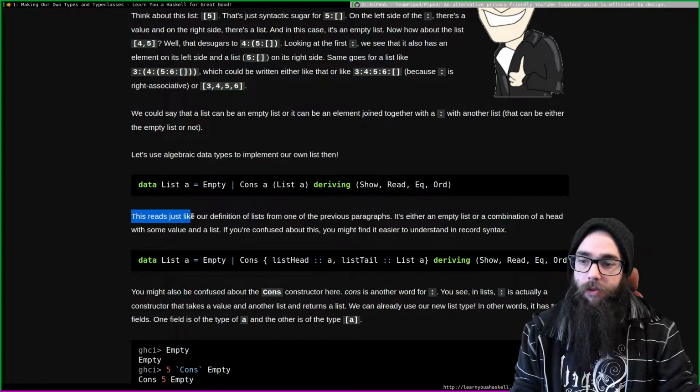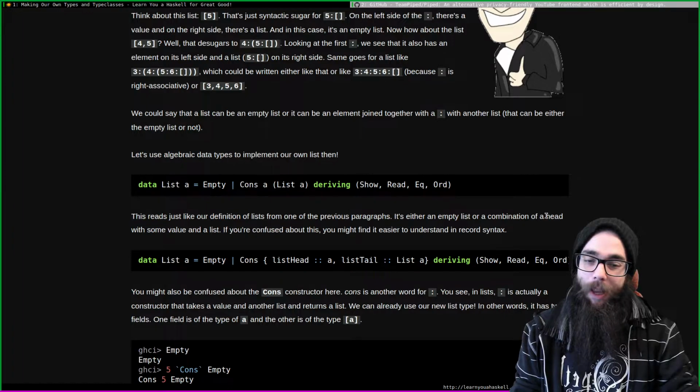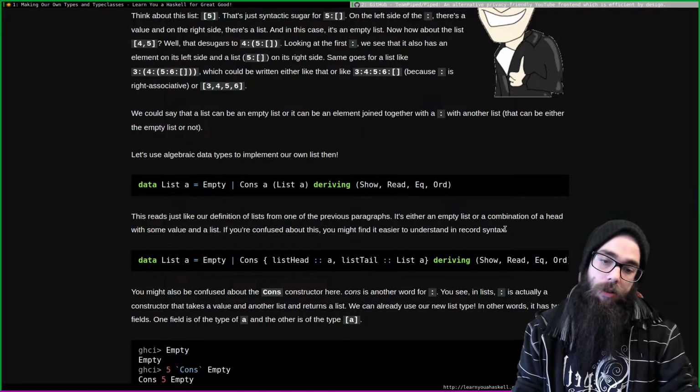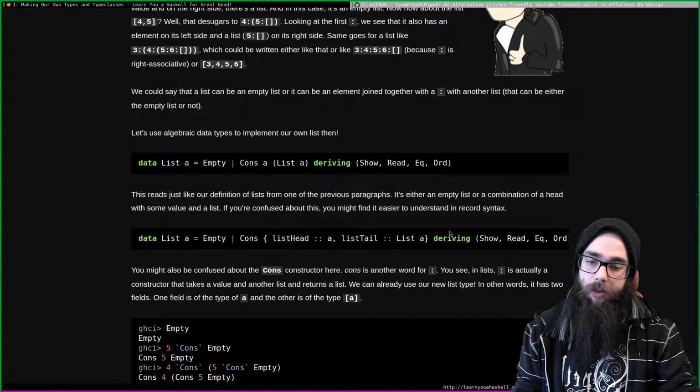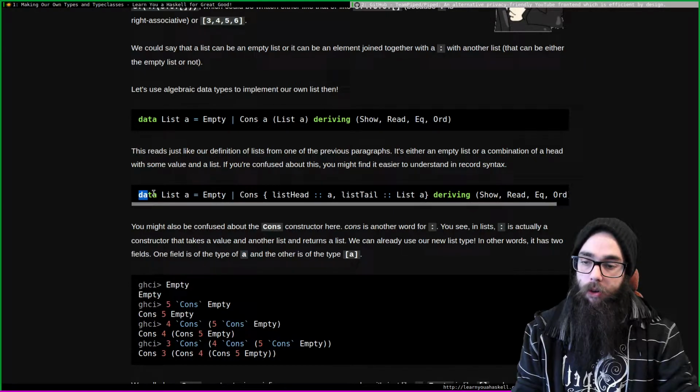Right, where were we? This reads just like our definition of lists from one of our previous paragraphs. It's either an empty list or a combination of a head with some value and a list. If you're confused about this, you might find it easier to understand in record syntax. It's either an empty or it's a cons list head.